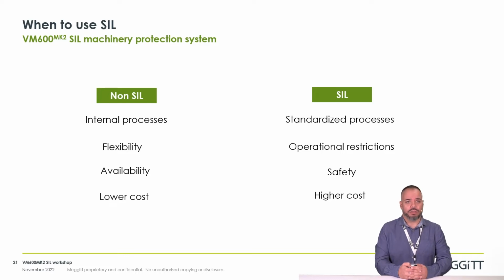Finally, we have the cost associated with each type of equipment. A non-SIL has typically a lower acquisition and maintenance cost compared to an equivalent SIL equipment. The reason is that the SIL equipment not only requires heavier documentation, safety calculations and testing, but it also requires additional development and parts for the internal diagnostics. So the development becomes more expensive. Also, operating cost is higher for a SIL device, because you will need to test it regularly with dedicated procedures and eventually replace it more often to maintain the safety properties of the entire system. You may need also to have some sort of redundancy to increase the availability for the system.